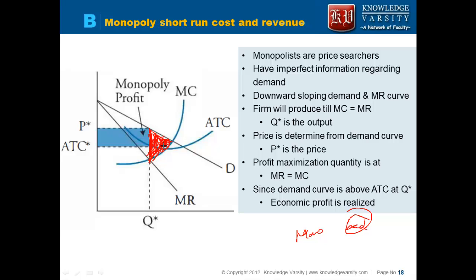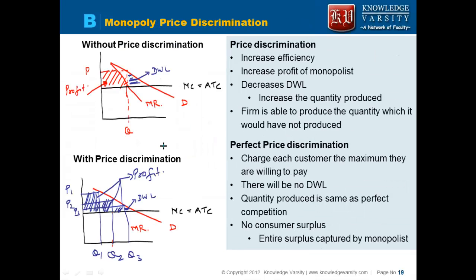Note that there are some monopolists who know that there is a loss to the economy, and they may want to experiment, but they don't think in terms of the economy; they want to increase their own profit. So let's say this is your demand curve, this is your marginal revenue curve. At a single price, this is your loss to the economy, your deadweight loss. If you are selling at a single price, this is your deadweight loss to the economy, right?